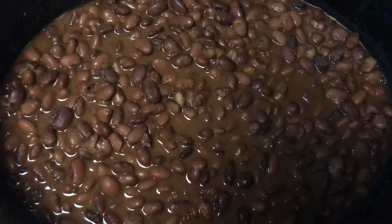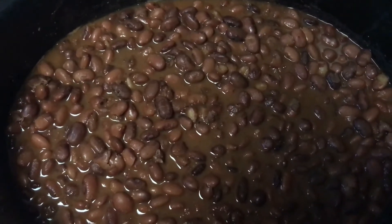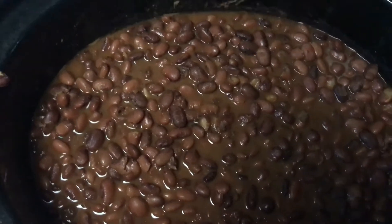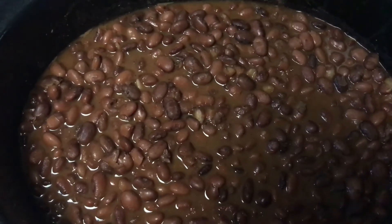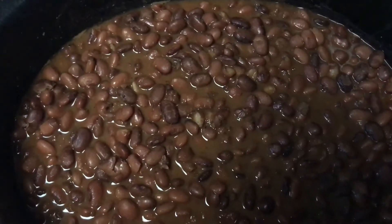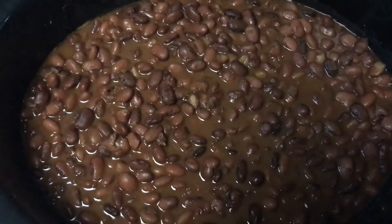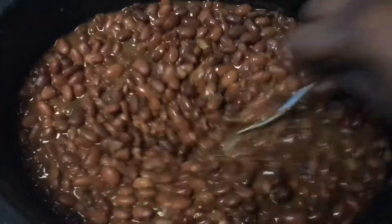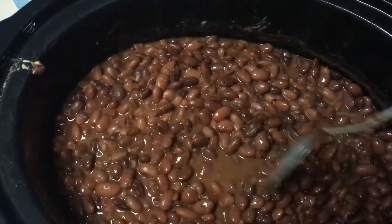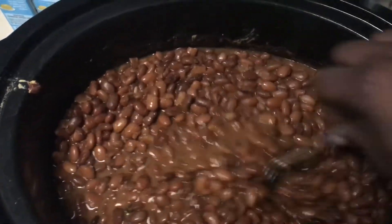I added my Soulard grill seasoning — it's basically like a good version of Mrs. Dash — and sprinkled probably a good tablespoon of that in there, plus a little extra salt and pepper. I also put just regular hot sauce in here, not sriracha, just regular Louisiana hot sauce — probably about three tablespoons. Not so much for heat, but just for the flavor. And again, these beans are absolutely perfectly cooked.